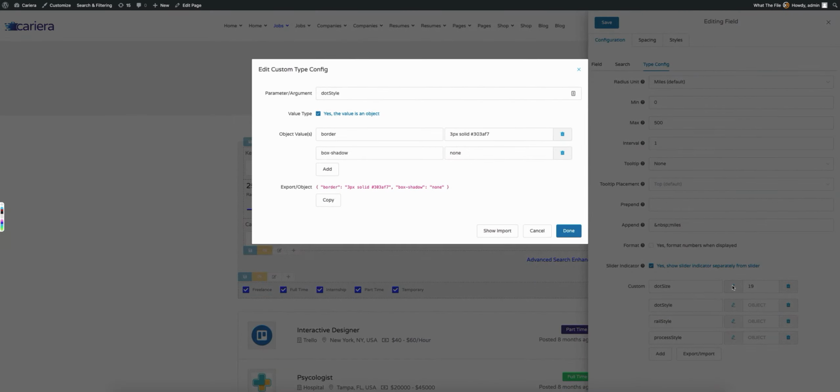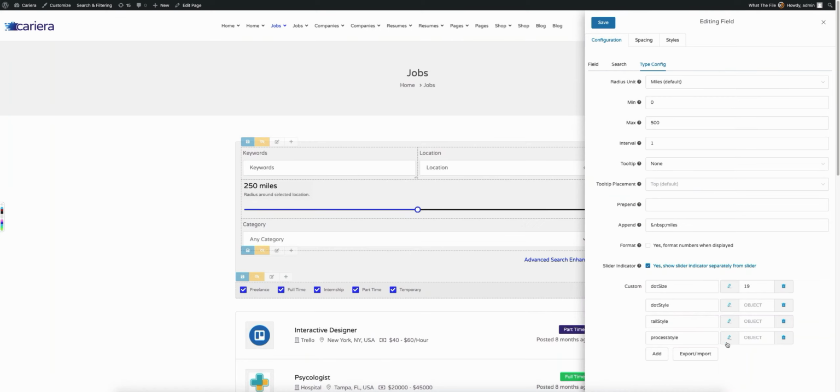For the dot itself, you can come in here and change the dot. As you can see, this is the color and the actual width of everything. Everything is based around CSS values. So as you get this set up, you can change everything the way you want it to look. Let's go ahead and switch this back. You can change everything how you want it to look and match your current theme settings.